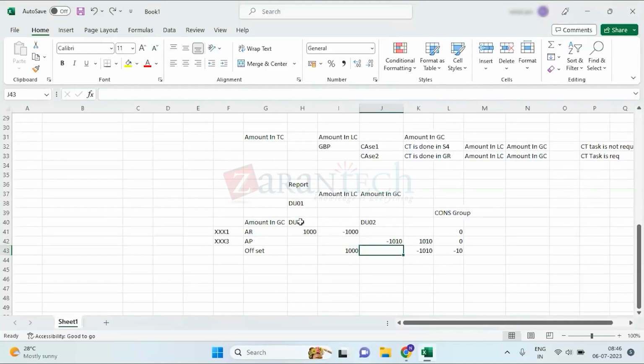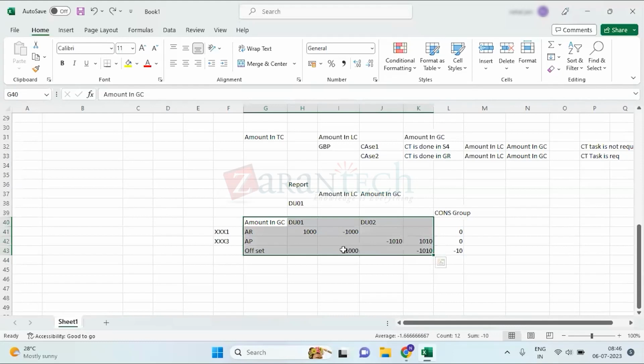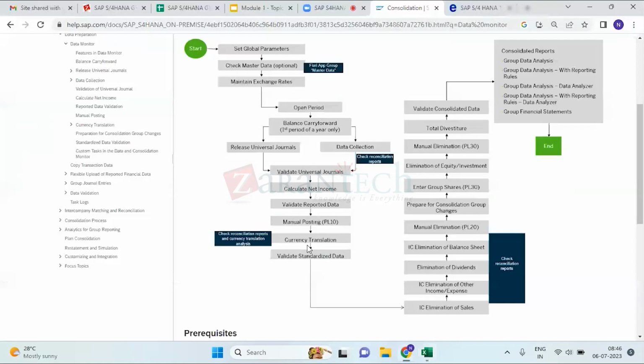This whole process, whatever we have seen till here, is a whole automatic thing. For this, there are certain things to be maintained for the FS item as mandatory fields, which we will discuss when we go into the FS item topic. I'm just giving you a high-level overview of the activities.